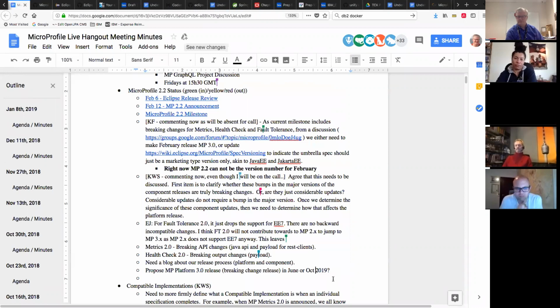I think that depends on the nature of the breaking change. If the Java API isn't compatible, like you've removed a method, then that one is harder to do. But in terms of the REST endpoints, that might be doable. So it sounds like Health Check could definitely do that. I don't know about Metrics.